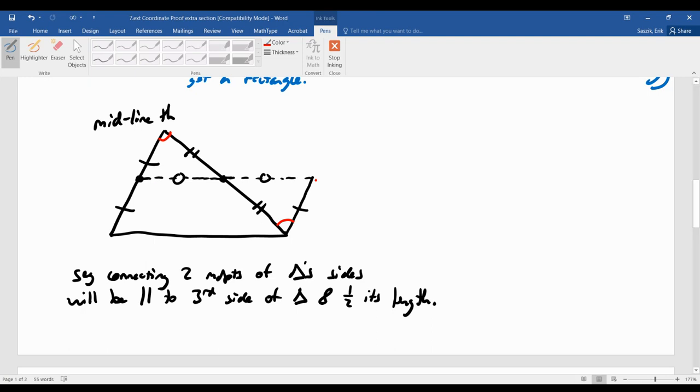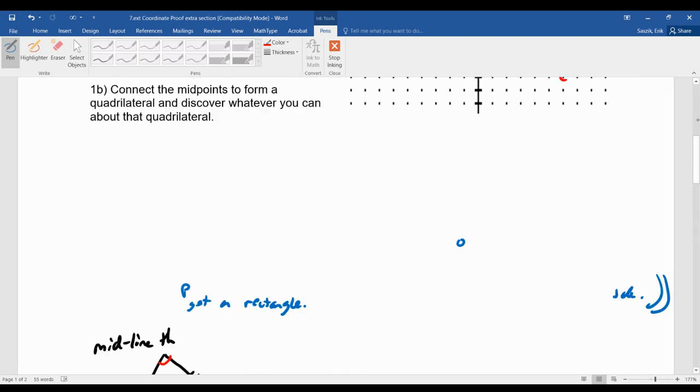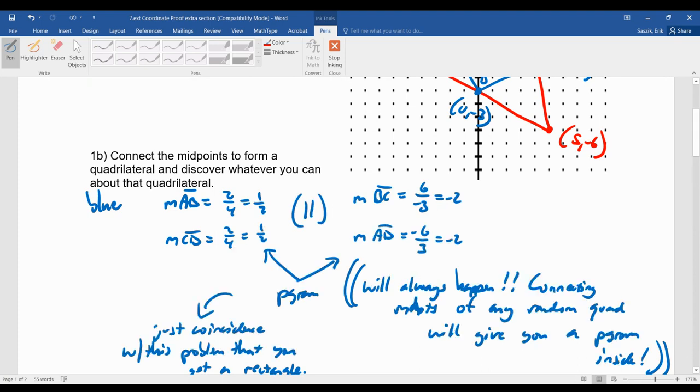Well, we know that the opposite sides of a parallelogram are congruent, so we've already taken care of this parallel part. And then we know that the opposite sides of a parallelogram are congruent. Well, if this whole side of the parallelogram has been cut in half, so this must be half of that. Okay? Now some of you might be saying, how does that help in this problem that we just did? Well, take a look here.